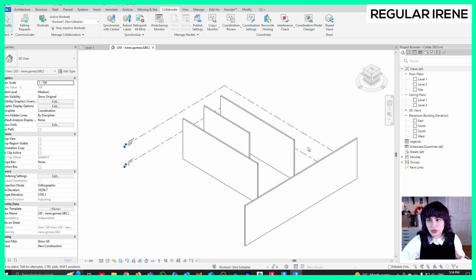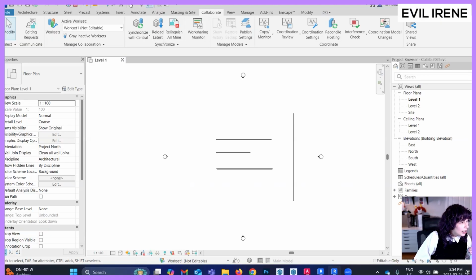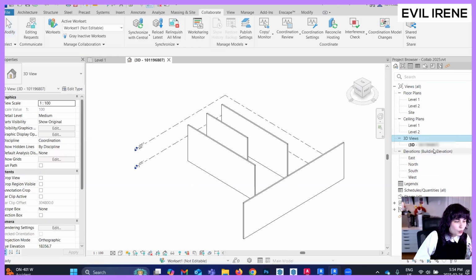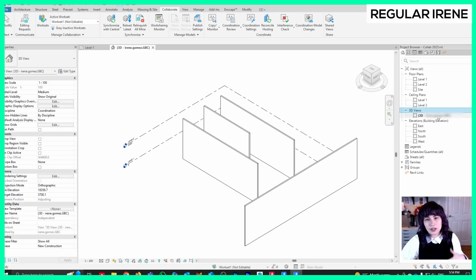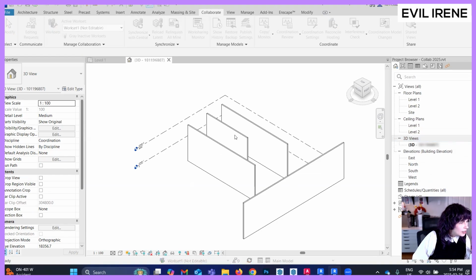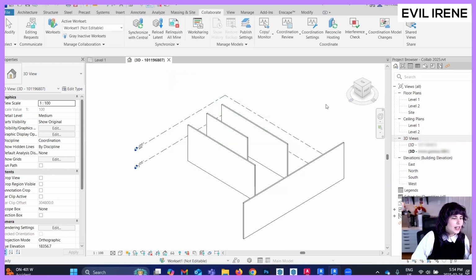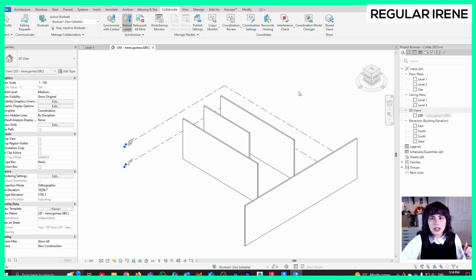If we go to 3D views, one interesting thing that you're going to notice is that 3D views are designated by the user. So if I come here and I create two 3D views, basically one is evil Irene and one is regular Irene, what you're going to see is that they're saved separately. So if I go here and I synchronize, and I say okay, and I go here and I synchronize and I say okay, let's give it a second, let's reload the latest here.